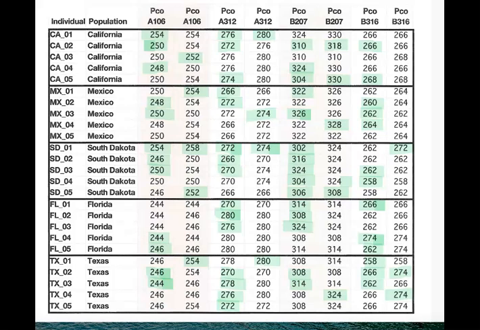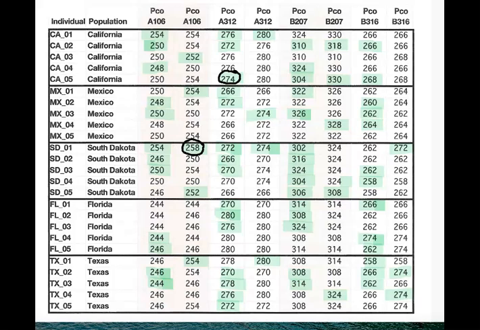Then when I go here, 252, that appears here. 254, that appears here and here. 258 doesn't appear anywhere else, so I'm going to circle that. But you're not circling it on the data sheet, you're circling it on your worksheet. Now I'm going to go to the next one, 276. 276 is down here. 272 is down there. 274 only appears once. Okay.